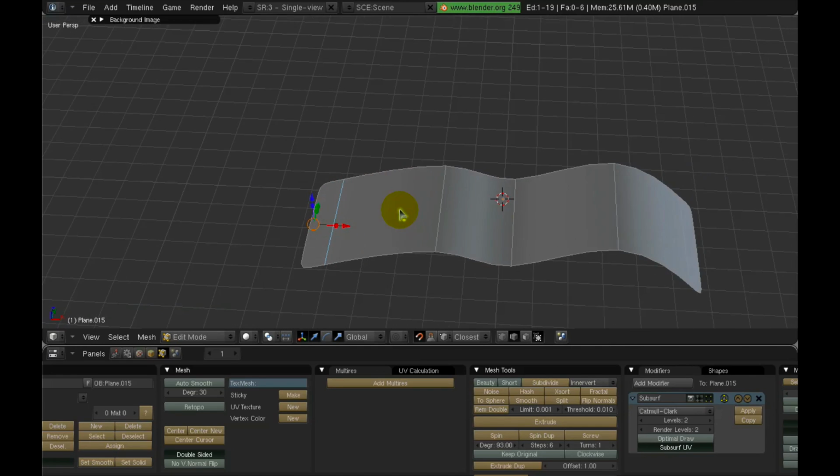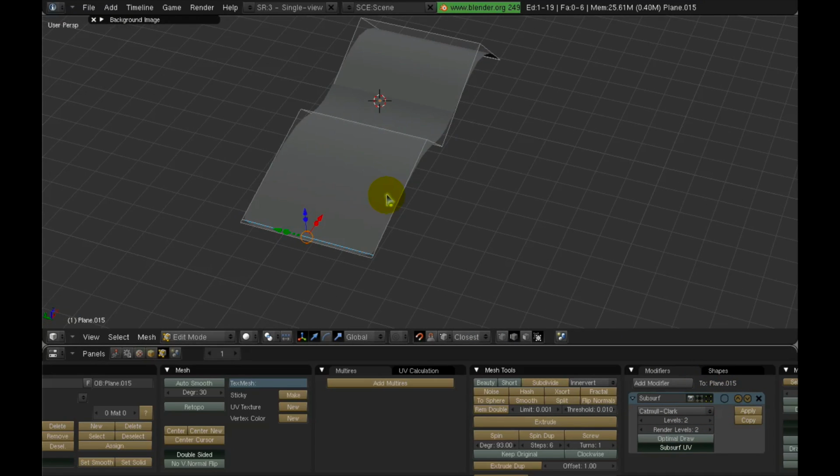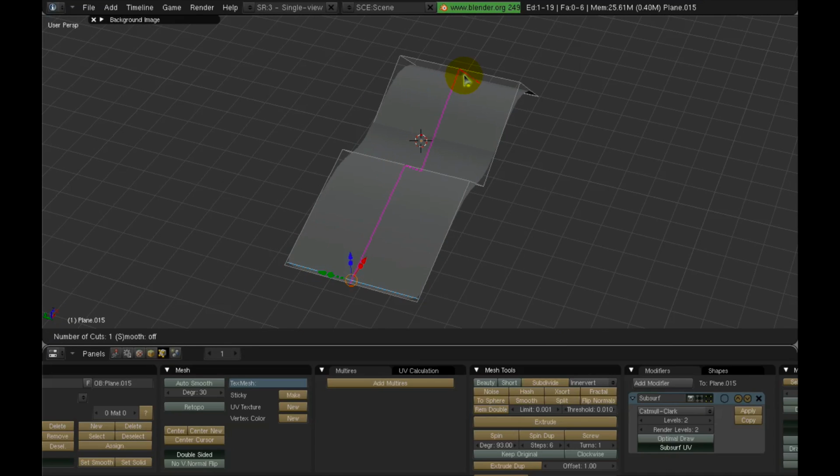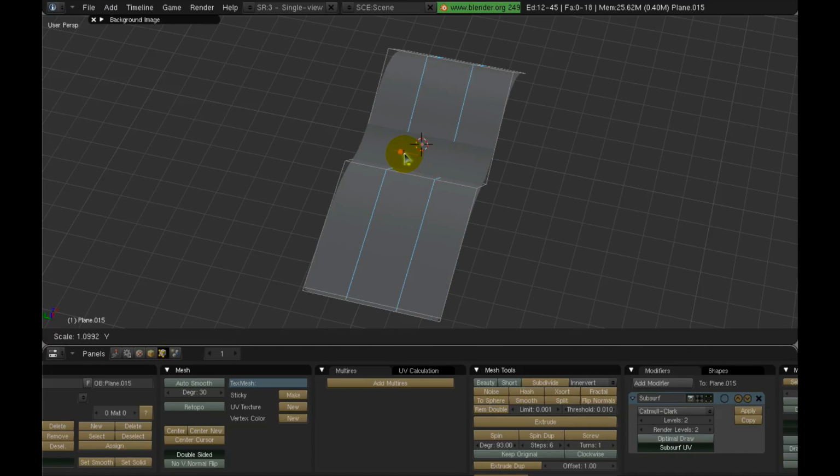And then we can easily turn that back on. And now let's add some edge loops down the center. And using the button that I clicked, we can see our interpolated surface created by the subsurf modifier and our original mesh cage at the same time.